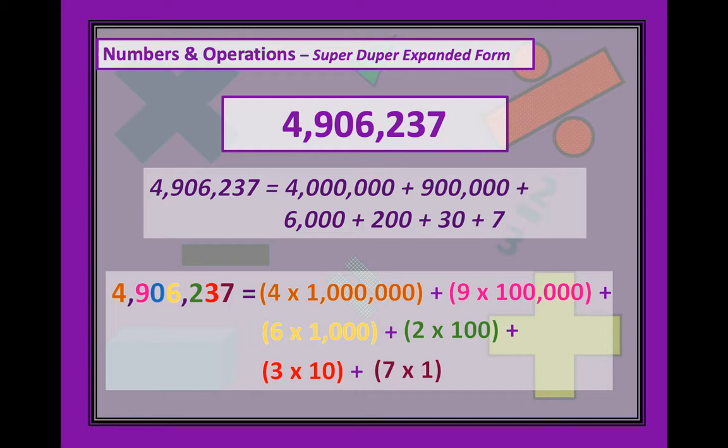When you're checking your work, make sure you can always see the name of those place value places. One of the most common mistakes I see kids make is they conflate or confuse super duper expanded form and regular expanded form. So for the 4, instead of writing 4 times 1 million, which gives you that value of 4 million, sometimes I'll see kids write 4 times 4 million. Well, if you're writing 4 times 4 million, that means 16 million. And that's not the value of the digit. So you always want to make sure you're multiplying the digit by the place that it's in.